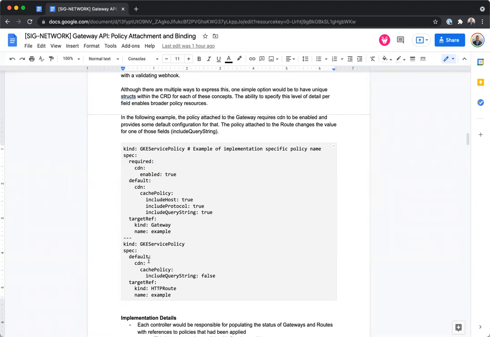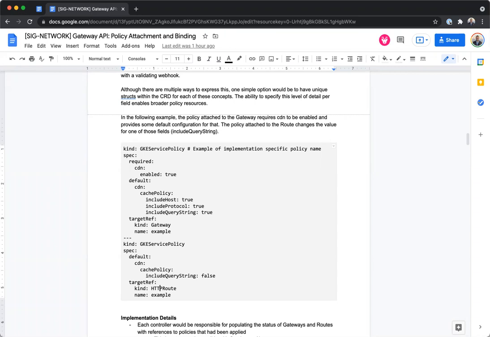Does this example make any sense? Again, it's probably familiar if you remember Mark's earlier proposal, but it's just a slightly different version of it. I definitely think it makes sense.